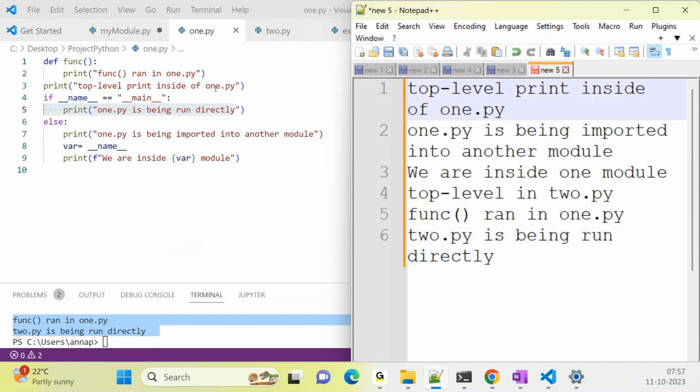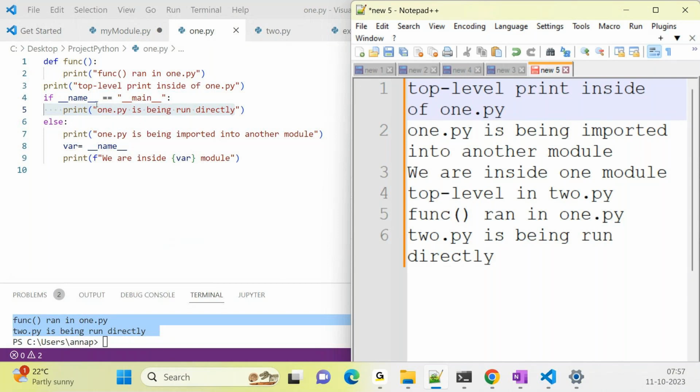This is printed. The function is not called initially. Line number 3 is printed. Then it is going to evaluate if __name__ is equal to __main__. No, because this file is not directly run. It is called by some other file. This file was executed by 2.py. It is not directly executed by clicking on the run button.